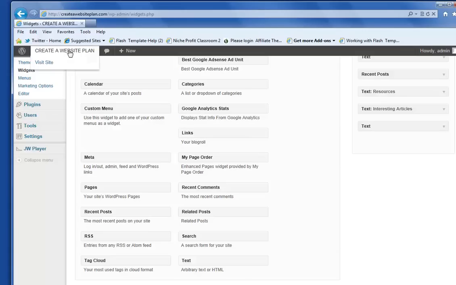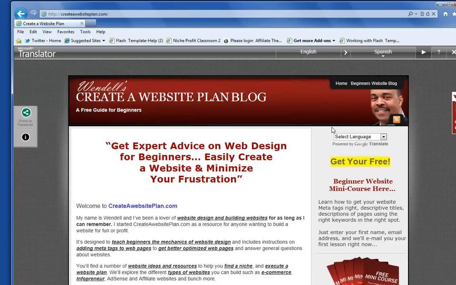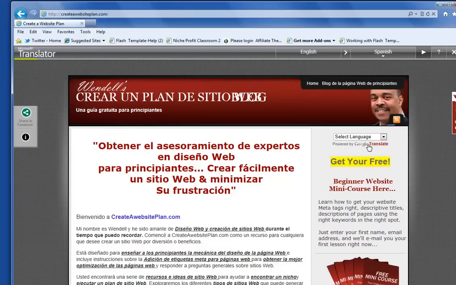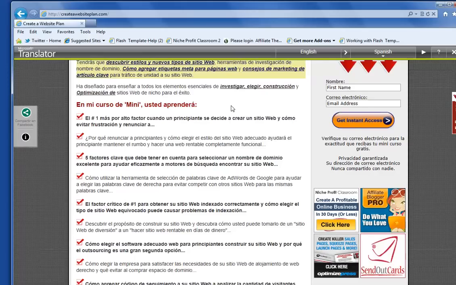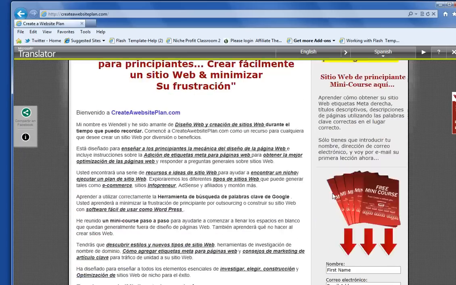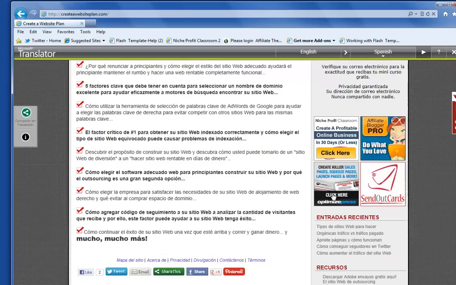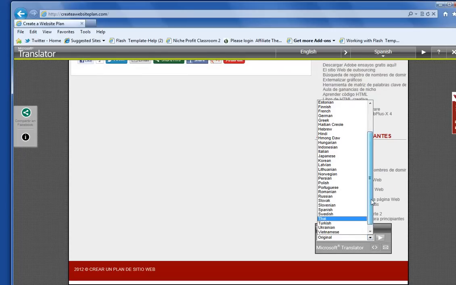And then if you come up and click to view the website, I see the Google Translator is still here. I'm going to scroll down, and you see it already changed my content. I'll tell you why when we get to the bottom: when I selected it, I left it in the Spanish mode. So now it just translated it automatically. It's thinking, oh, it's in the Spanish mode, so let me translate it that way. It says original here, but it was in the Spanish mode. I saw that when I selected it.